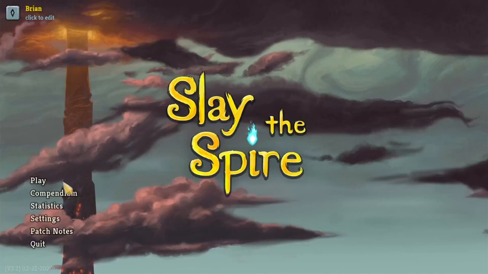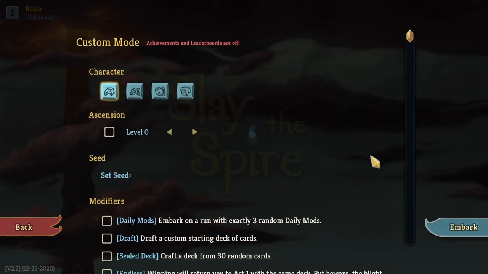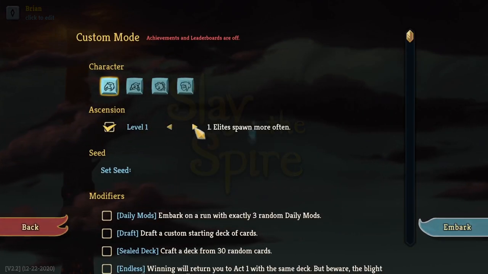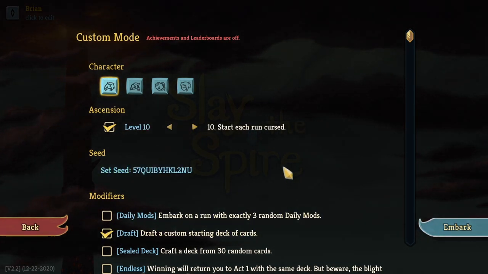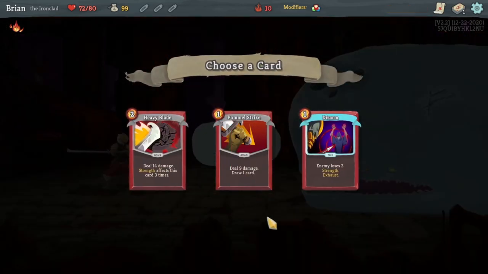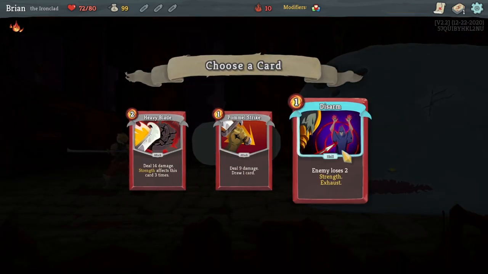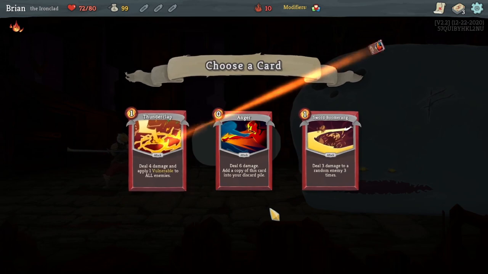Here we go with another Ironclad run on Slay the Spire. Going for the custom run, essentially level 10 draft, same as you did the first time around. This one's pre-recorded and comms over the top because I wasn't expecting it to do so well. I just thought I'd record it on the off chance, much like the Defect run, I believe.